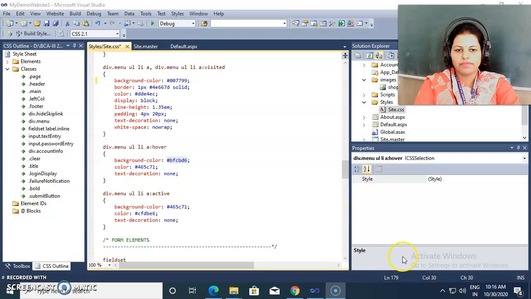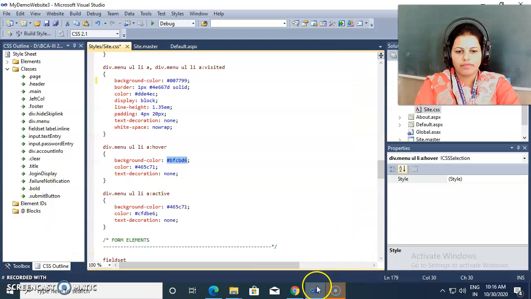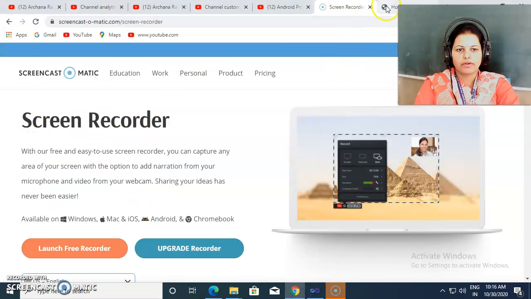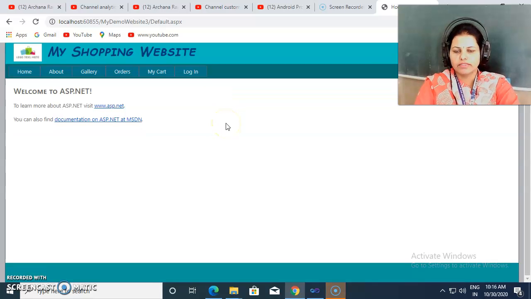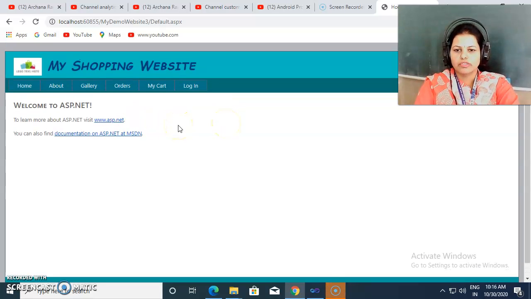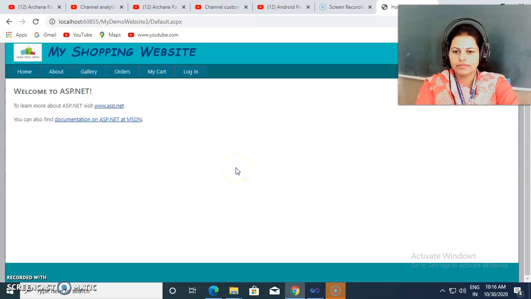Hello students, in the previous video we have seen how to create our web page with various menus, how to change the design and how to change the styles of our web page. So give your styles as per your requirements or as per your design interest. Now I am showing how we can add an image slider to this home page.